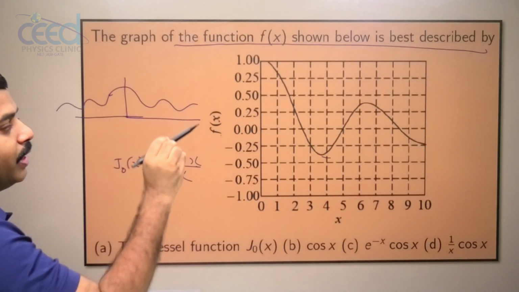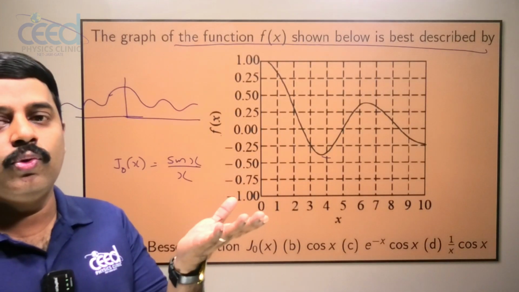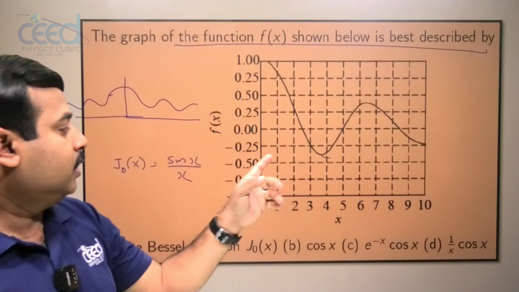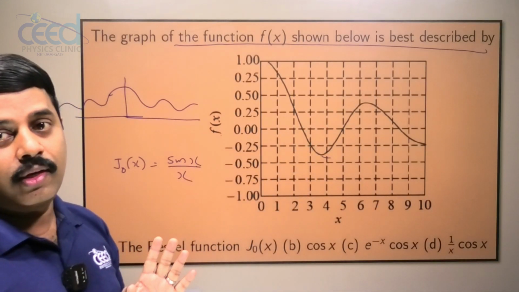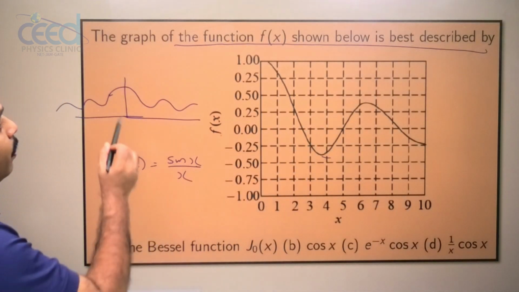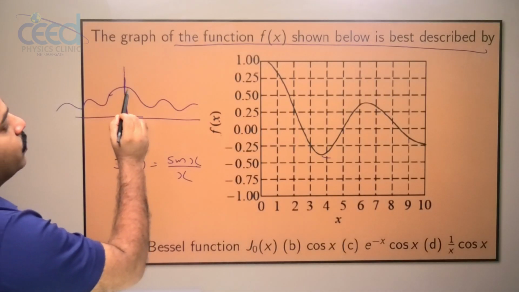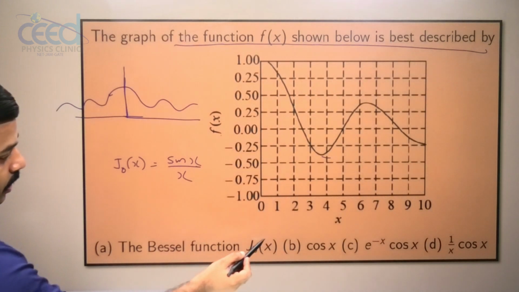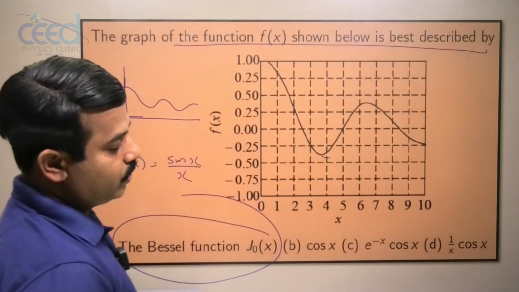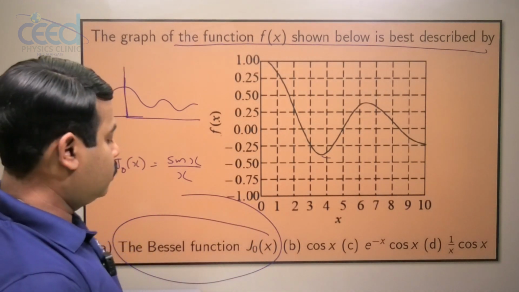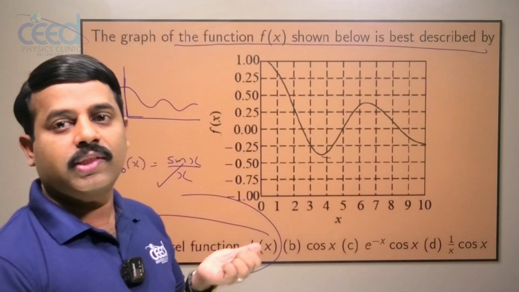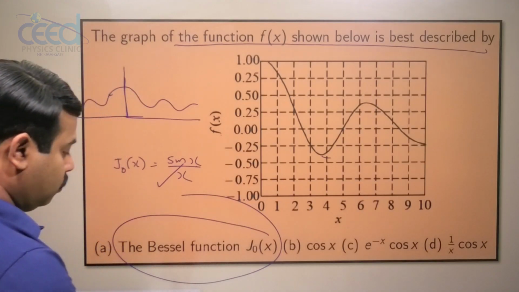See, diffraction due to a single slit, the intensity pattern graph, that is the sin x by x graph only. So only the positive axis part of this graph is given. So this is representing the Bessel function J0 of x, sin x by x. During the theory discussion we drew this graph.